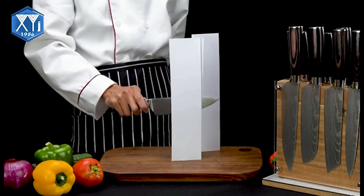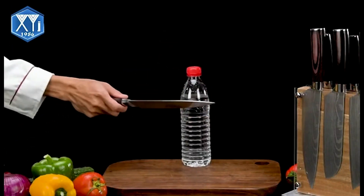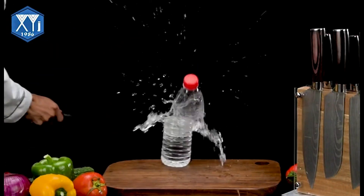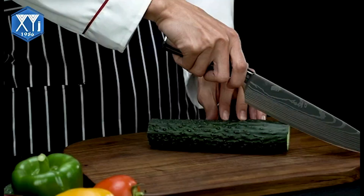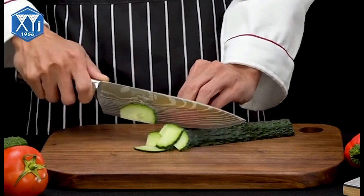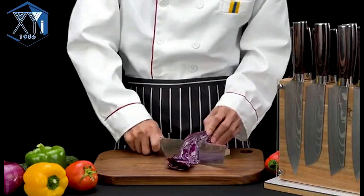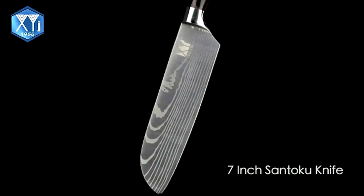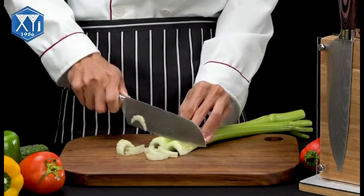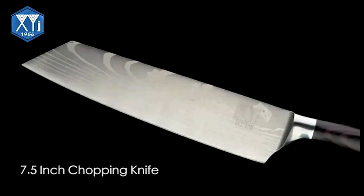The handle is made of high-quality color wood, which is comfortable, stable, and well-balanced when holding to use. The lightweight and ergonomic design makes the chef knife feel quite balanced and you won't feel finger numbness. The stainless steel chef knife is a multifunction cutlery knife designed for professional applications, suitable for cutting, dicing, slicing, and chopping vegetables, fruit, bread, and meat, adding satisfaction and enjoyment to the kitchen experience.